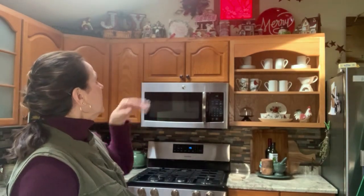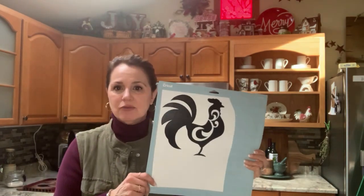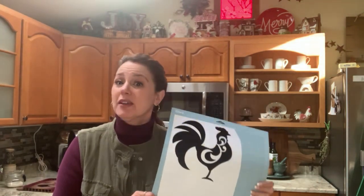One of the things I'm going to be trying, which I'm very excited about, is my first try with a Cricut machine — that was my gift to myself for Christmas. If you watched my Hobby Lobby haul, I mentioned that I love roosters. So I decided that in that space up there where I have that little wreath thing, I am going to put a black rooster that I just made as my very first Cricut project.